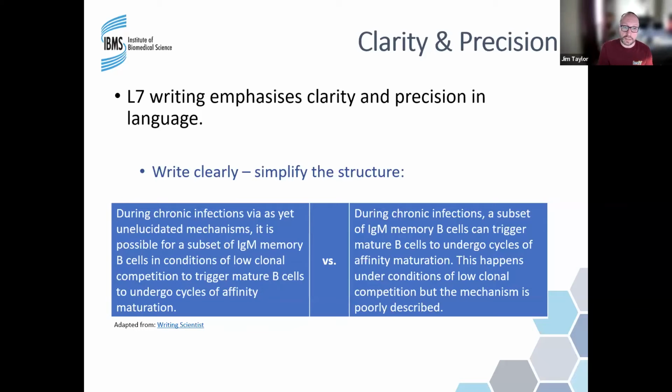You'll see on the left, for example, it's one quite long sentence separated just by a single comma. On the right-hand side, it's broken down into 2 sentences with a bit of additional punctuation just to help the reader follow the flow of what's being presented. So simplify the structure by shortening sentences and using punctuation to your advantage. Don't overuse it. Don't put a comma in every 3rd or 4th word. Just careful use of a comma, but short sentences.